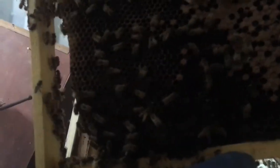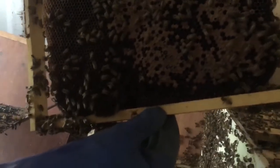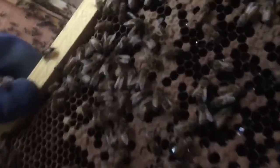This is all brood. You see this? It's all capped brood. These bees will emerge in the next 7 days, okay? The ones that are capping. And then we got uncapped. I'm going to put it like this in the light so you can get it. There you go. Like that. You see? They are capped and they got nectar.